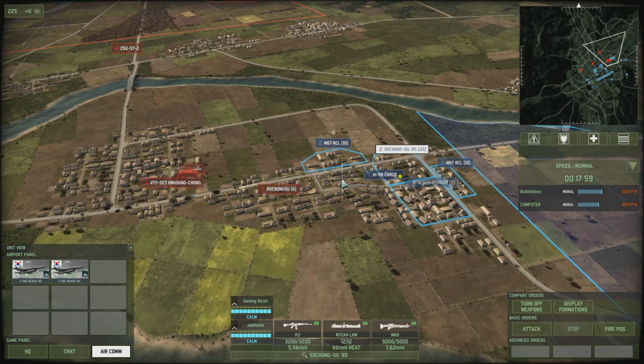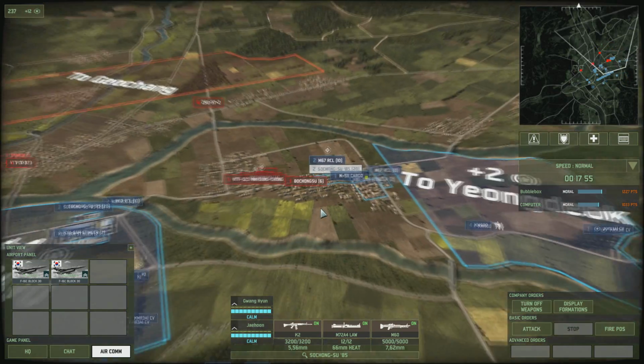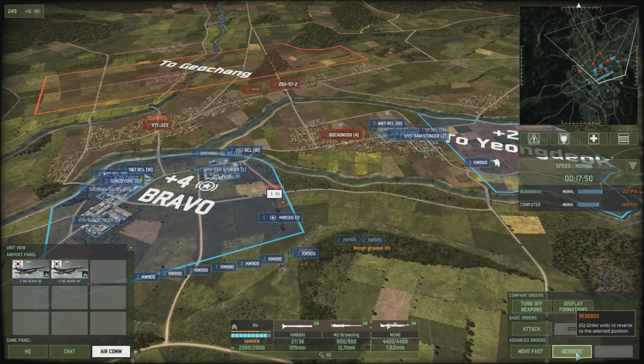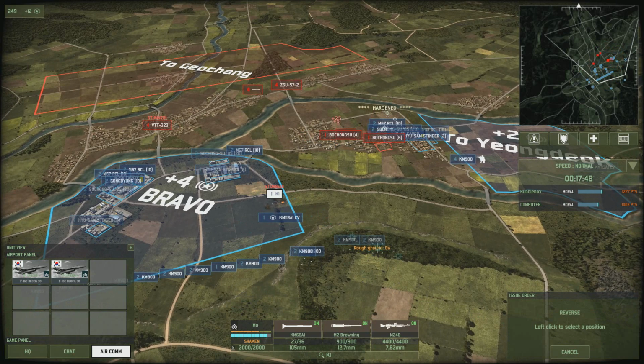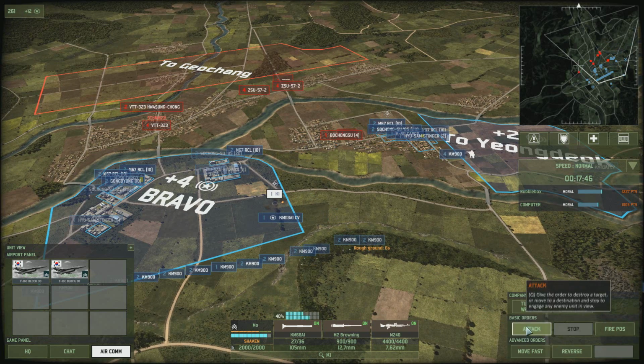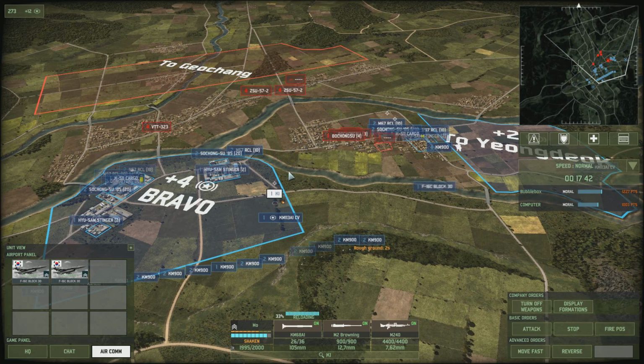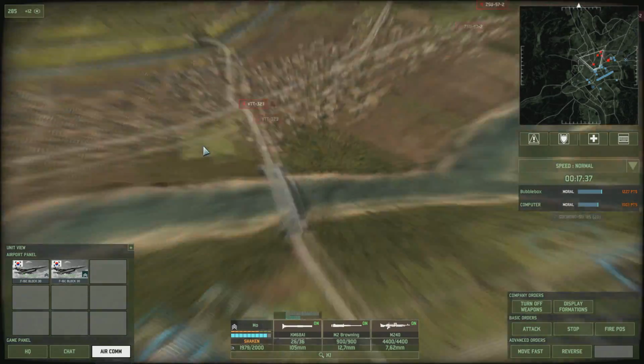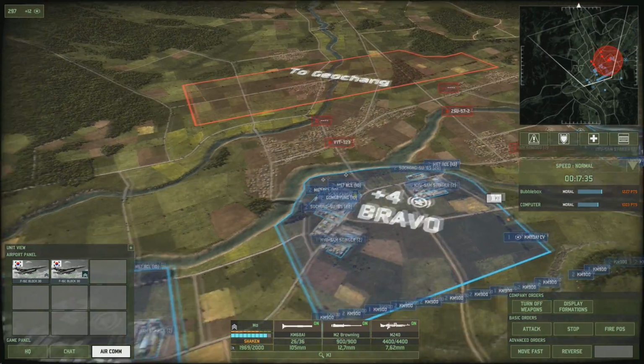I need these Sochongs into the action. I've got some artillery coming in there. It's actually attacking my tank, so I just need to micro that out of the way for a second. I might advance it actually. So some more armoured trucks coming down the road there. We'll run into these guys.